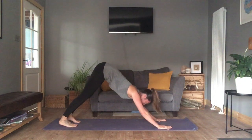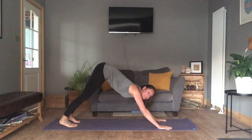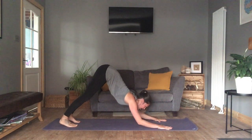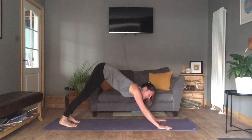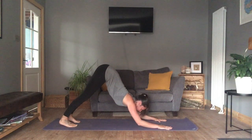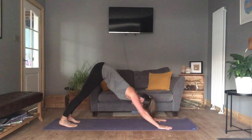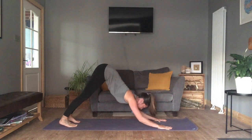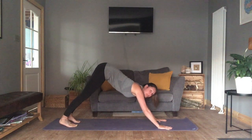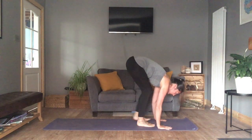Good, and from here, keep the fingers spread wide. I'm going to start to drop the forearms down towards the floor. Okay, so they're not going to go all the way, they're going to hover, and you're going to push into the hands and lift the arms back up. Okay, keep the heels anchored down towards the floor, drop in the arms, and then back up. Good, do that one more time. And back up.